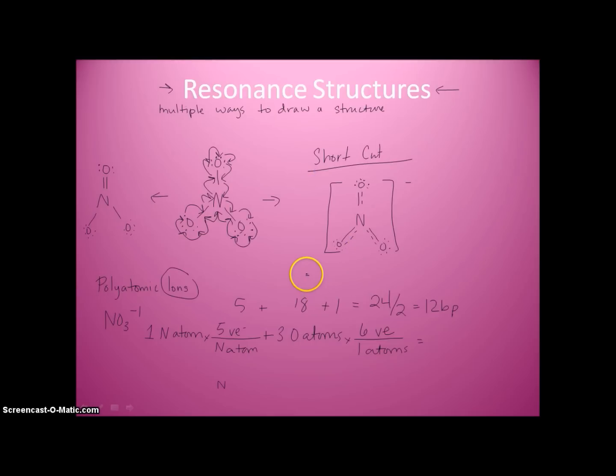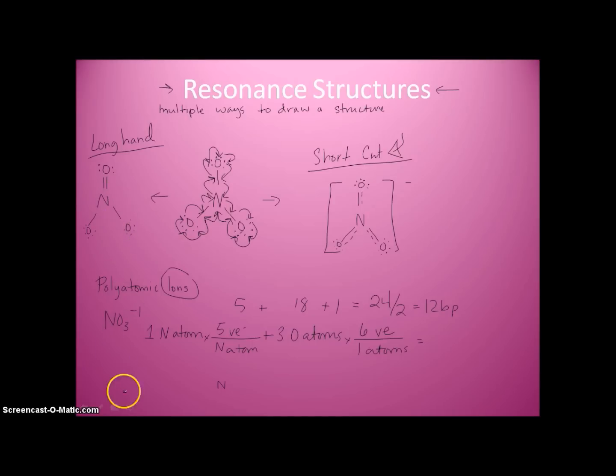The 3-step way would be writing a resonance structure in longhand. Okay, if I make you draw all 3, that would be called longhand, which on the test you will have to be able to draw at least one structure out for me longhand. And then I'll give you an opportunity, of course, to draw the shortcut. If you'd like, you can obviously draw it longhand. Later in other chemistry classes, organic chemistry, you'll have to draw longhand.